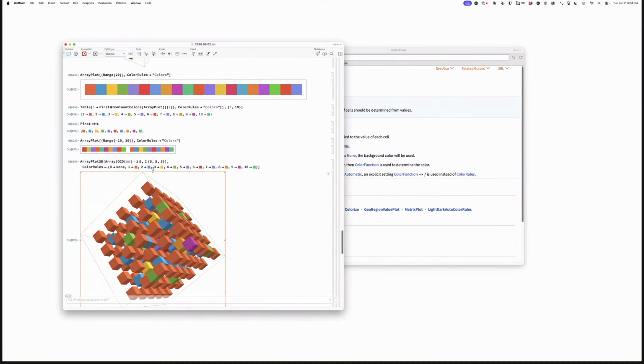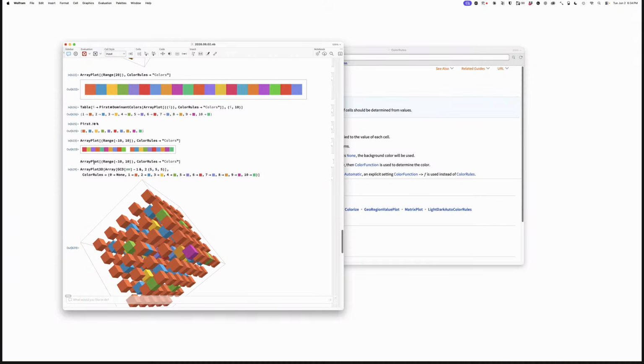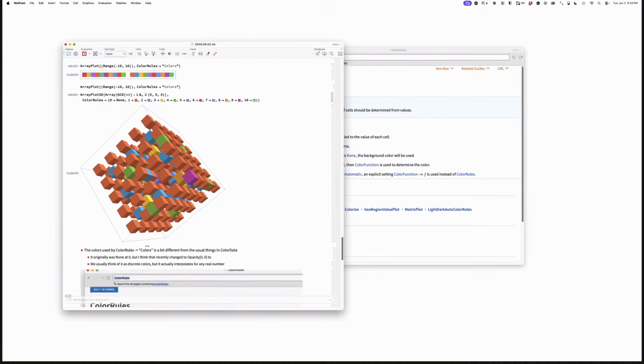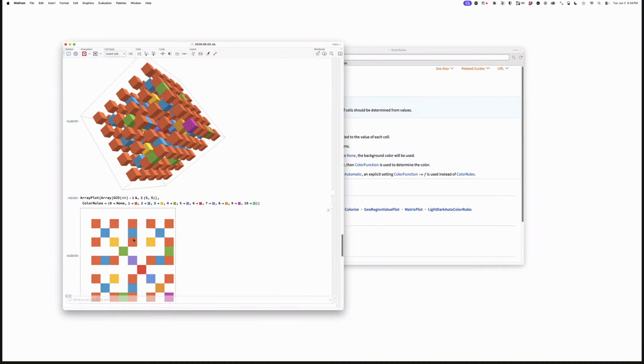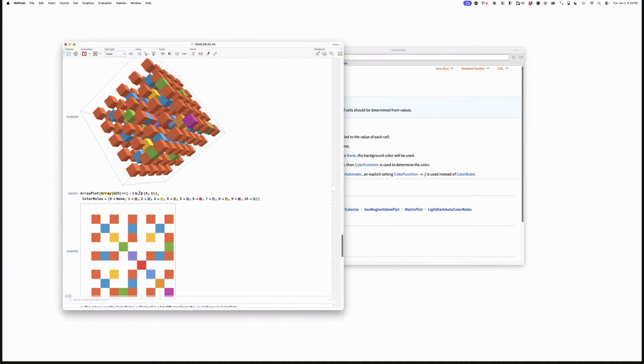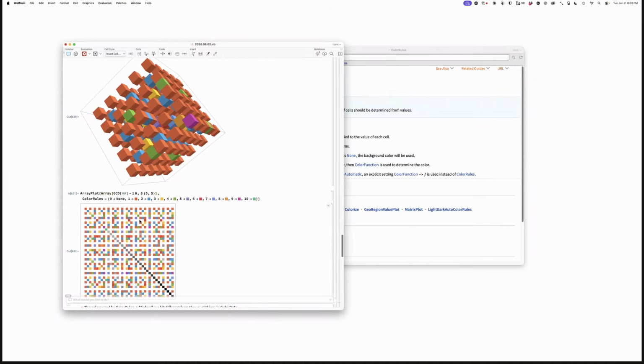I'm a little bit confused by that, because is red the first color in ArrayPlot? Yes. With ColorRules goes to Colors. Yes. Okay, so if we do ArrayPlot here, I think you didn't want that ColorRules.